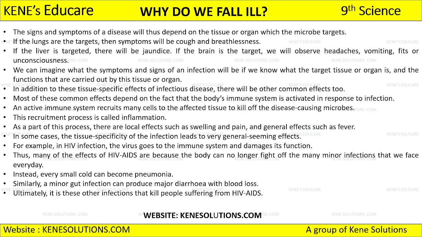And if that person gets a minor gut infection, that can lead to major diarrhea with blood loss, and ultimately this is how other infections can kill the person suffering from HIV AIDS. That is why HIV AIDS is considered a highly dangerous disease. So I hope you are clear with this slide. I want you all to write all the important points from this slide, as there are many important points which have been mentioned. Please write those points, everyone.